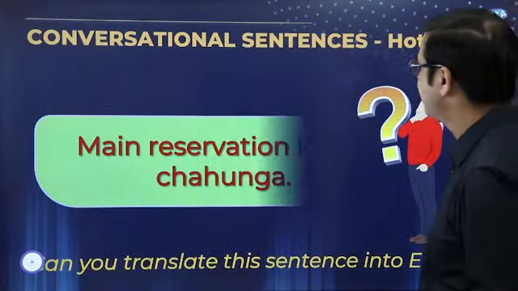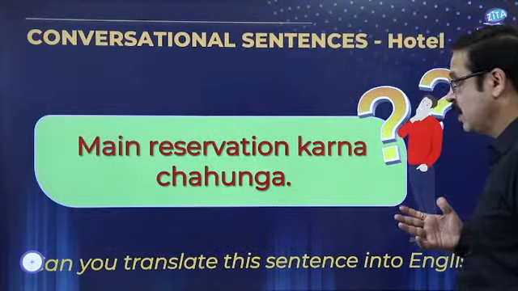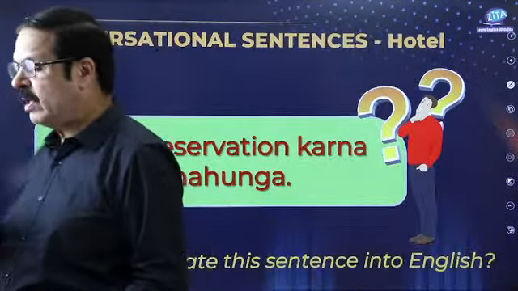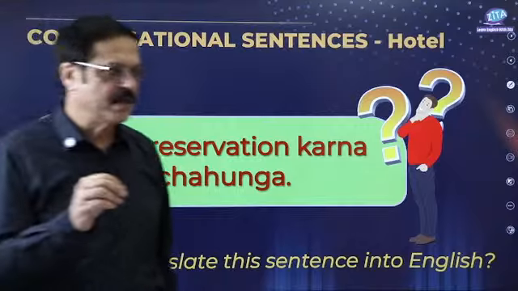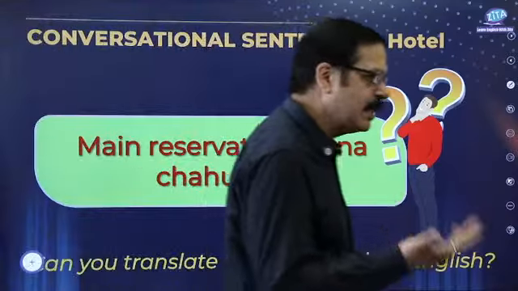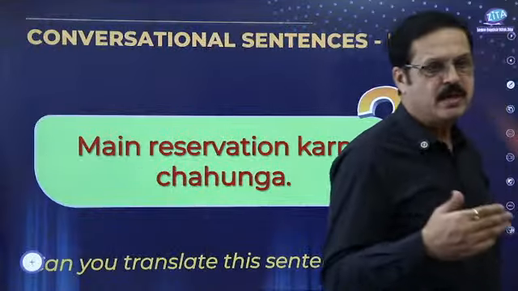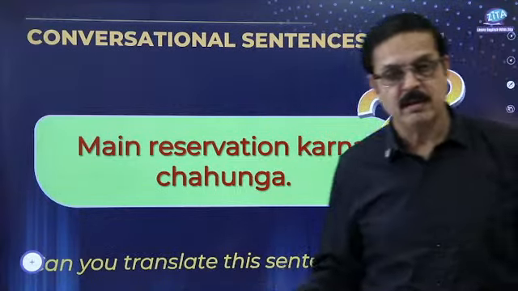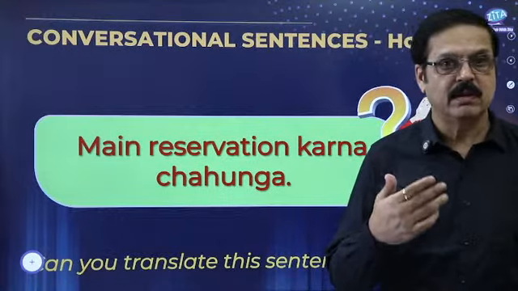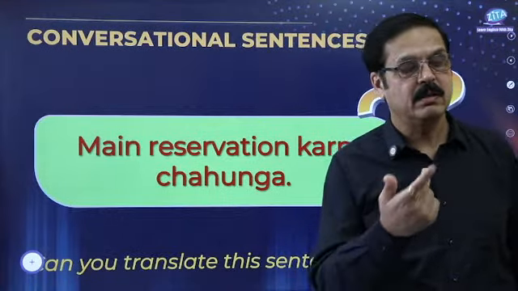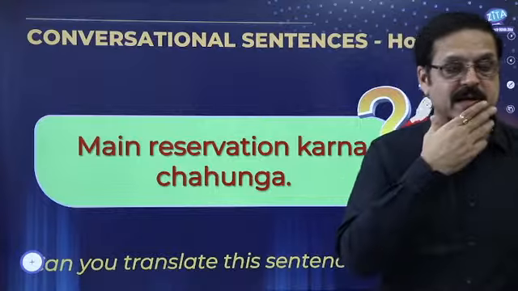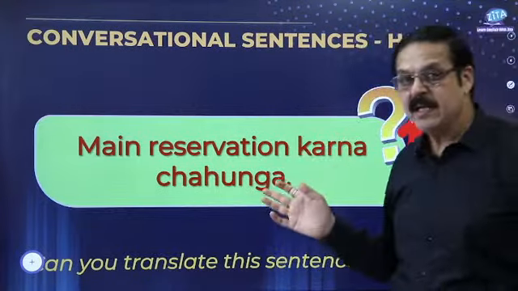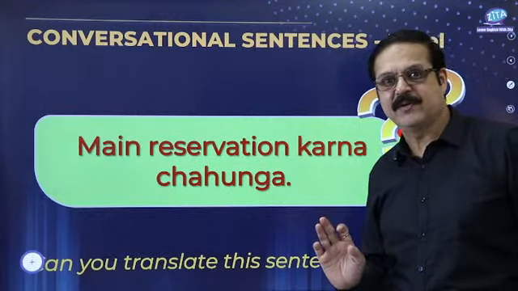Yeah. मैं रिजर्वेशन करना चाहूंगा. वाह. अब आपने कहना है कि मैं कमरा बुक कराना चाहूंगा, मैं रिजर्वेशन करना चाहूंगा. सो रिजर्वेशन और कमरा बुक करना एक ही बात है. Okay, you can reserve a seat in a train. You can also reserve maybe a ticket. You can reserve a table. Okay, तो आप कैसे कहेंगे जब आपने कमरा रिजर्व करना होता है? How would you say that?